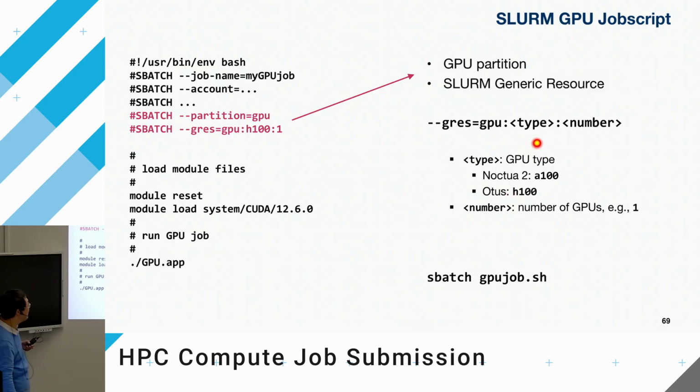And last but not least, you need to specify the number of GPUs you would like to use: 1 GPU or 2 GPUs or even more. After that, very simple, just run sbatch with your GPU job, and then you have your GPU job running on the cluster. It's very simple, just 2 lines of Slurm options.